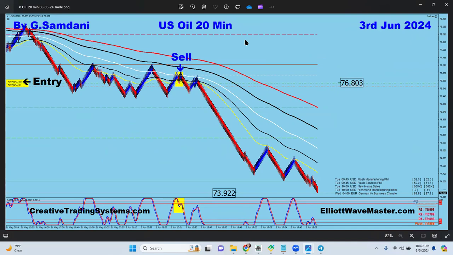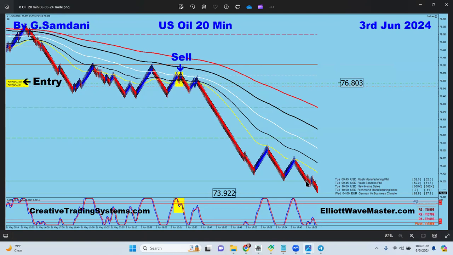Because it was a level, I was just being aware of the situation in case there was an OPEC meeting. So I said, okay, if they come up with some kind of decision that will make the price go up, then I will be ready. It was a trend line here, a weekly trend line, but my system gave me a short setup, which I took, and boom, this is what happened.